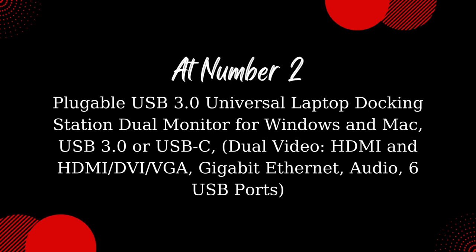Pluggable USB 3.0 Universal Laptop Docking Station Dual Monitor for Windows and Mac, USB 3.0 or USB-C, Dual Video, HDMI and HDMI/DVI/VGA, Gigabit Ethernet, Audio, 6 USB ports.